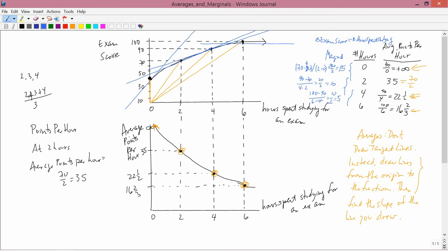If we compare these three, it's a little hard to see the difference between the second and the third, but the first is definitely steepest, and then the second and third are flatter, and then the last one is totally flat. Now let's compare the average with the marginal. Let's go to zero hours spent studying. So with zero hours spent studying, the orange line is completely vertical. The blue line, from here to here, is clearly not vertical. It's positive, but it's not nearly infinity. And so the marginal is going to be less than the average.